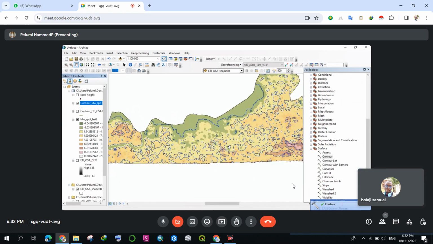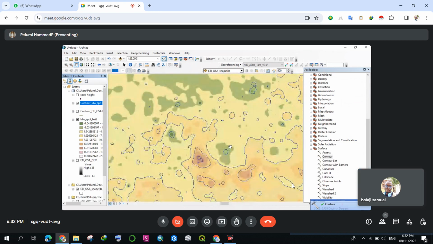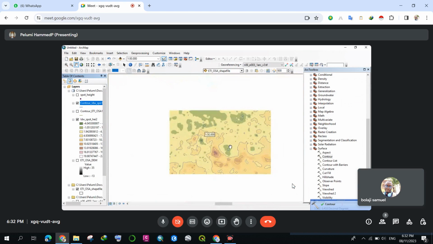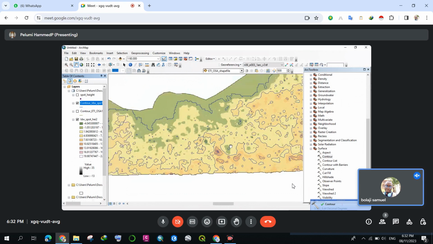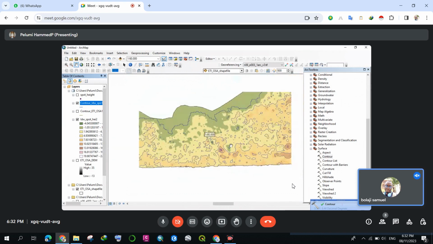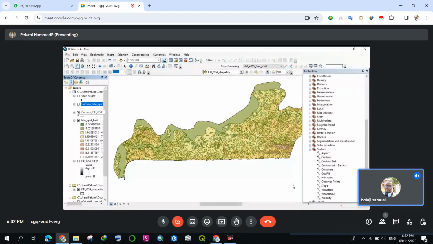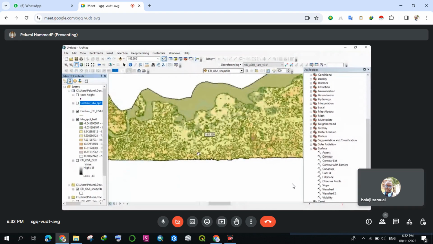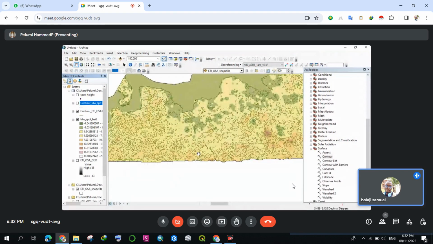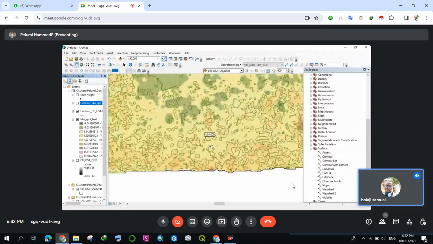So zoom in. I think this one looks a little bit different. Now, in this case, can you check the contours? Check the contours and let's see the difference between the contours of the other one. Did you see that? They have the same interval. Did you get that now?